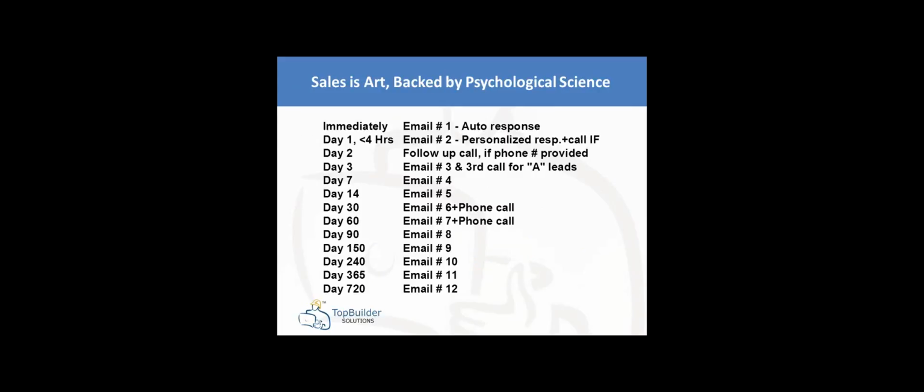On day 720 in this example, an email goes out. The salesperson has long ago forgotten about these people. But you could change this. You could say day 120, 150, 180. You can make it anything you want because you're leveraging the system to do it for you and telling the salesperson, okay, I expect you to make 4 attempts at a phone call in the next month. Whatever that formula is for you.